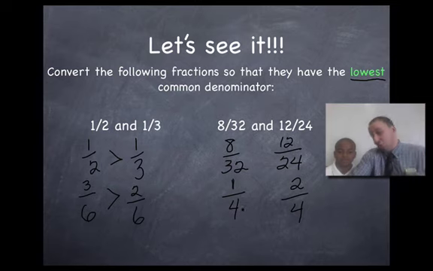All right, let's take it a step further. Tell me which one's larger, 1/4 or 2/4? 2/4. Correct. So then, with your knowledge of equivalent fractions, what's larger, 8/32 or 12/24? 12/24. Very good. You see? Do you see how we've used these LCDs, these lowest common denominators, to actually compare fraction size? You may not have known which was larger, 8/32 or 12/24, but now we do, because we found common denominators, which lets us see very quickly which one's larger. Does that make sense? Mm-hmm.